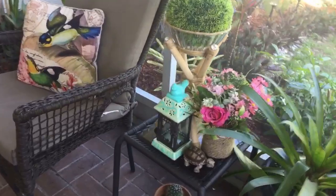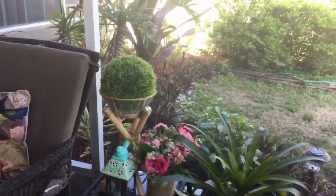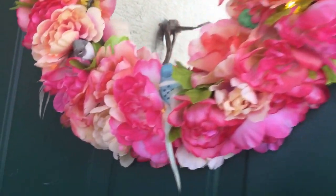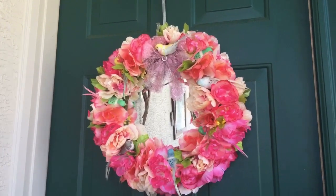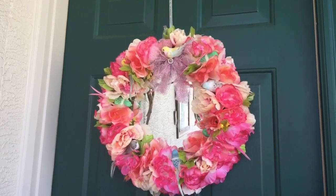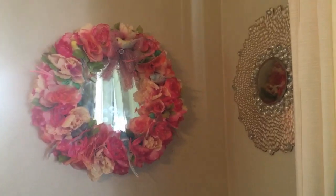I don't know if you guys remember the floral arrangements that I made with the rope, and the plunger sticks that I made — I absolutely love, love, love the way it turned out, and it's on my front patio. I wanted to share with you guys what it looks like. I wanted to come up closer so you guys can see the light — it's not dark so it's not glowing and you can't see it very well, but the light is on. I think it's going to be fabulous inside on the wall once I'm able to get it there. Thank you so much guys — give me a thumbs up, let me know your thoughts, share with your family and friends, and I will see you on my next DIY. I decided to get it on the small wall that I always use for everything, and this is what it looks like on the inside.